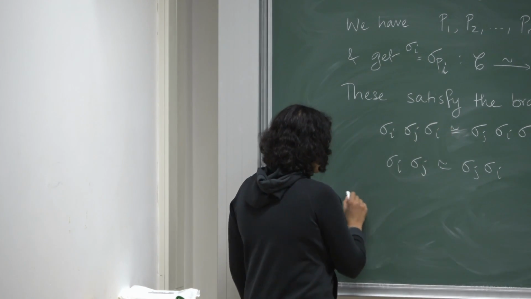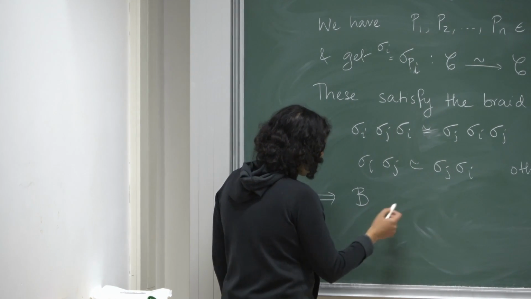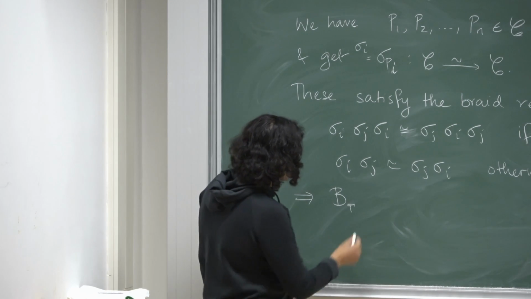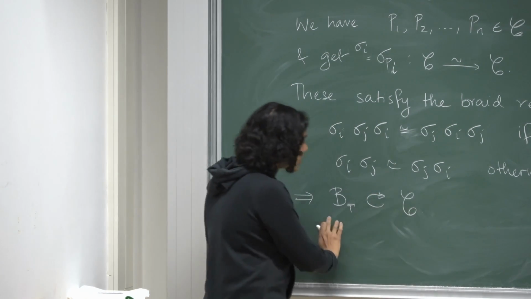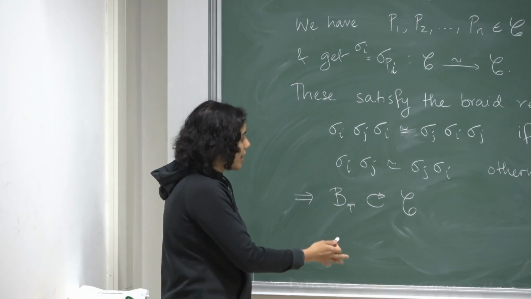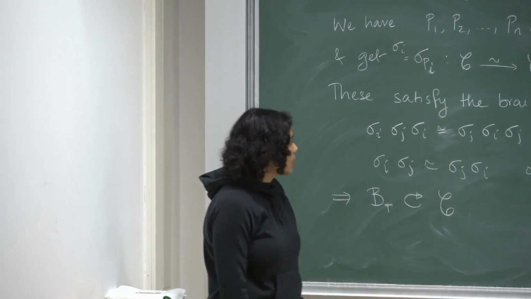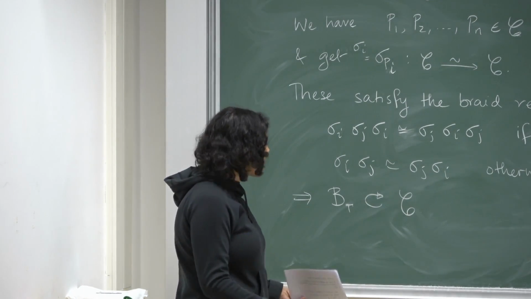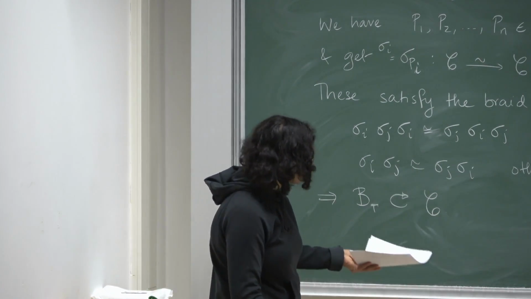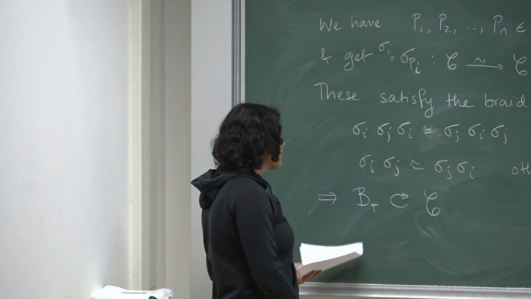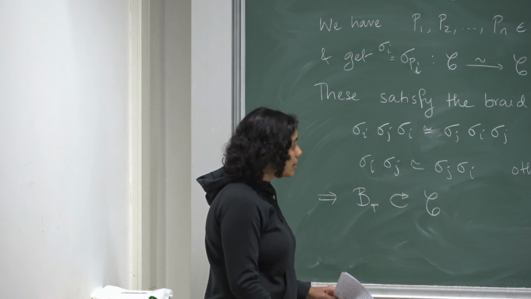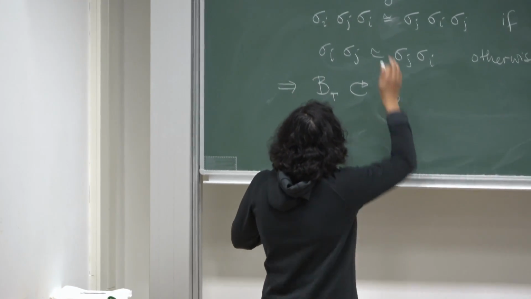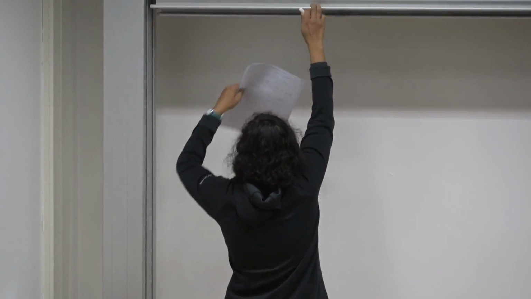So this implies that the braid group, which I call B gamma, since it depends on the gamma that you started with, acts on category C. And this is a rich group. It's infinite, first of all, but also has lots of rich structure, and people don't understand all of the structure in arbitrary type. So there are lots of nice questions that you can ask about these group actions on the category. You can ask questions about the category, you can ask questions about the group, and you can think about how they interplay with each other, and you can do lots of calculations, which I want to emphasize again. So this is now the setup.